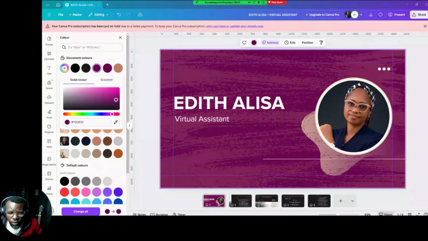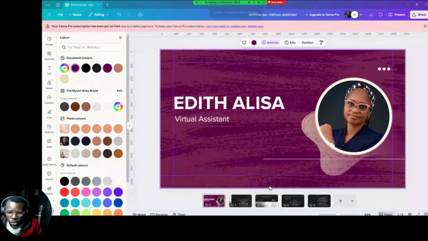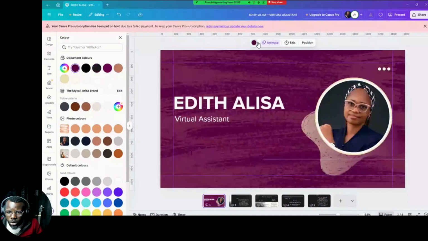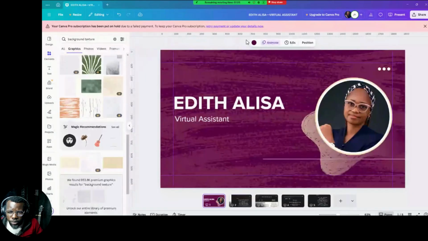Let me see if it will ask me to change all. Yeah, look at it, it's asking me to change all. I'll click here and it's going to change all these other pages. So I don't know, it didn't work. Let me try it again.